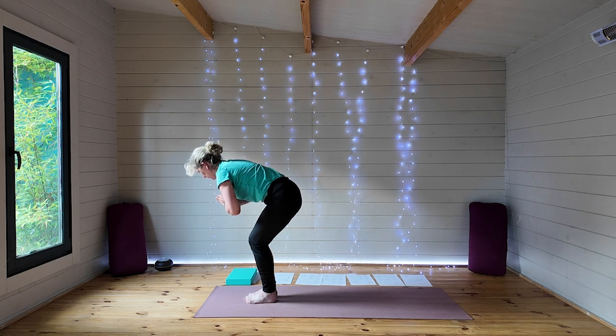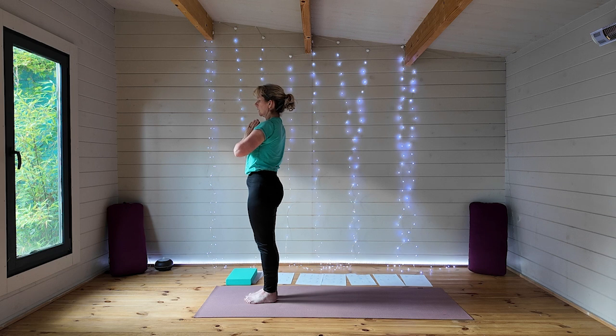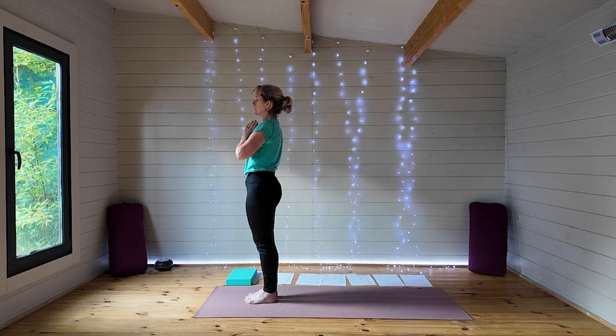And coming back to the center and up to stand. Good. Closing the eyes and just check in with yourself. Notice your breath move through your body, noticing how your body responds to that. And keeping your mind focused on your body and your breath. This very present moment.